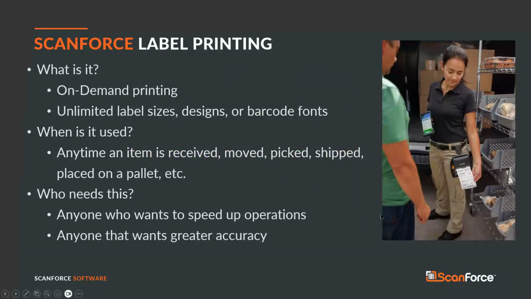You'll see this young lady here. She's got her barcode scanner in her hand, and she's carrying a belt printer. Now, these can be worn on the belt, as you see, or a shoulder strap. A lot of people will attach them to a forklift or a pallet jack or something of that nature, so they carry it around with them. So if you need labels and mobility, we have a solution for that. Otherwise, we just have Wi-Fi printers that plug into the wall. So anywhere you've got an electrical outlet, you can have a barcode printer.